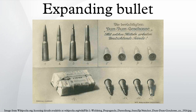Express rifles used larger powder charges and lighter bullets than typical for the time to achieve very high velocities for black powder cartridges. One method of lightening the bullets used was to provide a deep cavity in the nose of the bullet. These were the first hollow point bullets, and in addition to developing higher velocities, they also expanded significantly upon impact. These hollow point bullets worked well on thin-skinned game, but tended to come apart on bigger game, resulting in insufficient penetration.